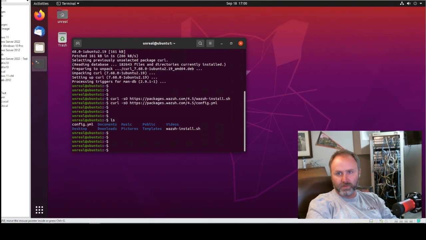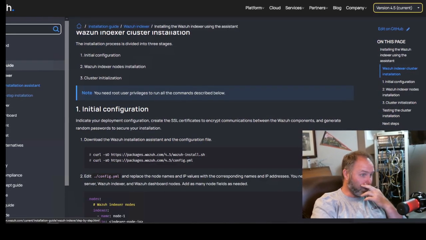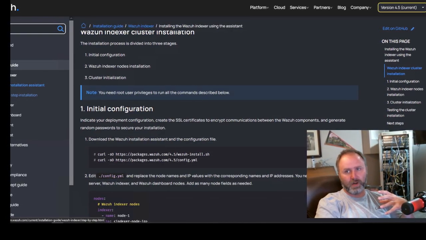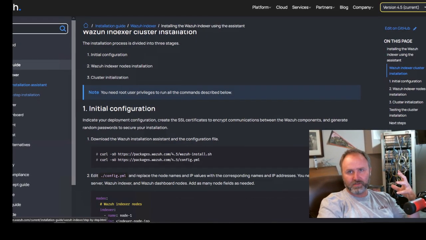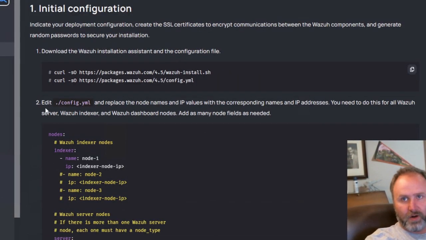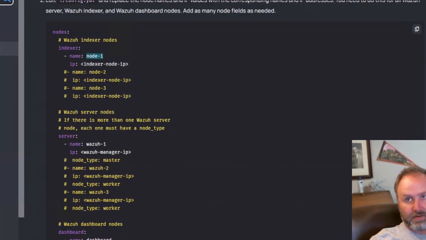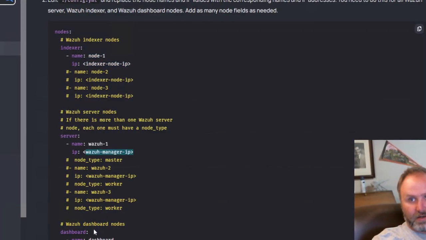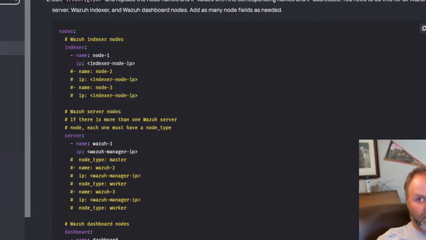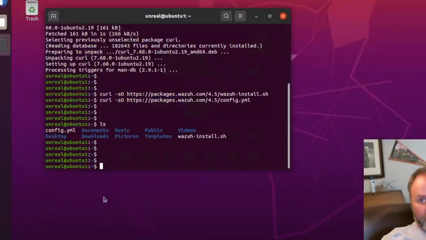So the next thing we have to do, like I said, I'm going to be paraphrasing this configuration. There's the step-by-step if you have multiple servers, things like that. We're just doing a lab setup or a small network setup where you just want it running on one box, which is probably most places unless you've got hundreds and hundreds of agents or something. So we need to edit this config.yaml file, and we need to change some variables here, like the IP address, and maybe the name of the box, if you want to change that, like the node name or the server name or dashboard name. So let's do that.